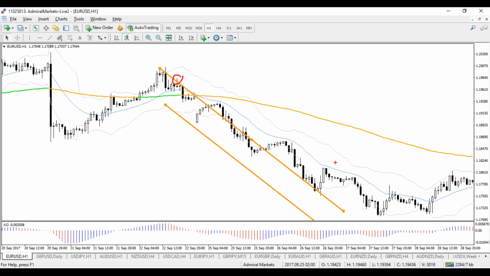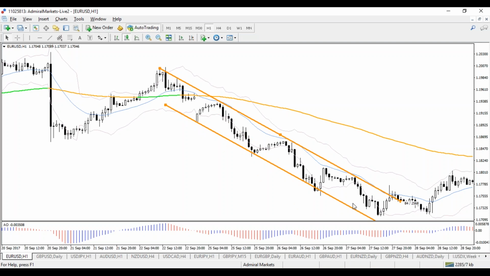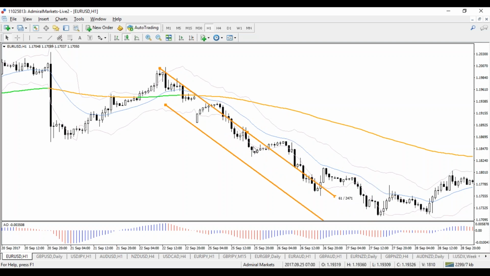In any case, at this point, we might not know which channel is used more here, like this, or like this. We don't know where the third point will stop, and we know that we can adjust the channel to the third point after we have the third point. Then you connect the channel to the bottom that is available like this, and there you go. You got your trend channel.